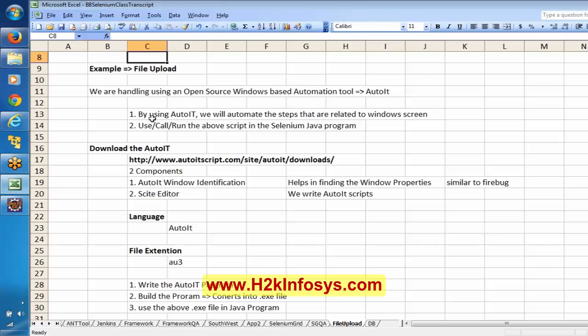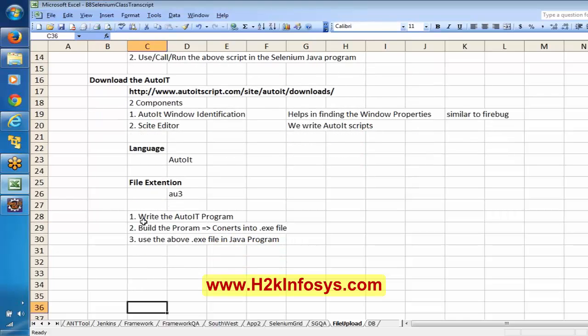So I said this at a very high level, and this is like a step level. We'll write the AutoIt program and build the program, in the sense it converts AU3 to an .exe file.